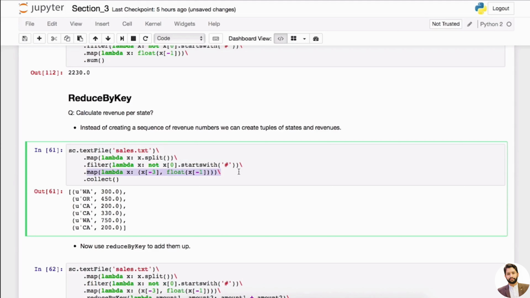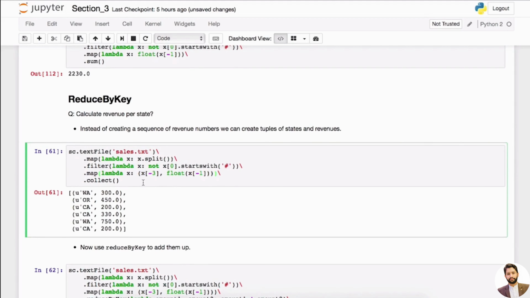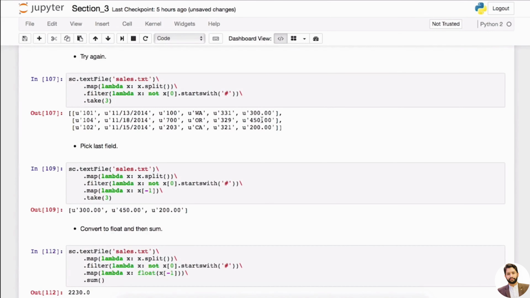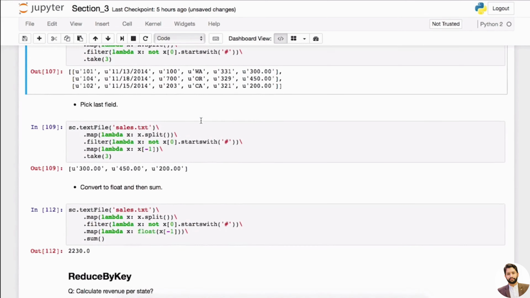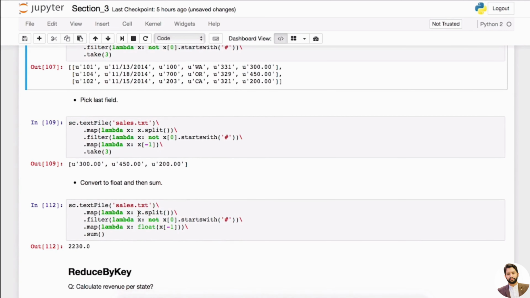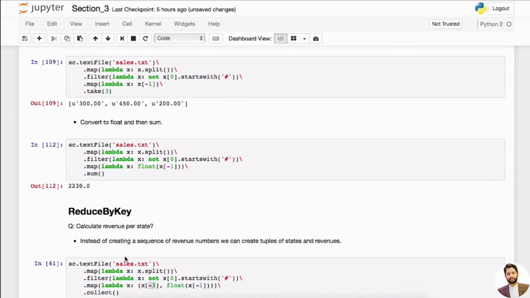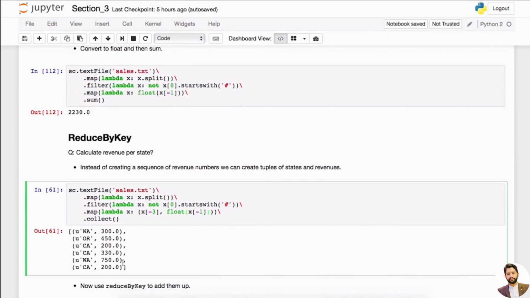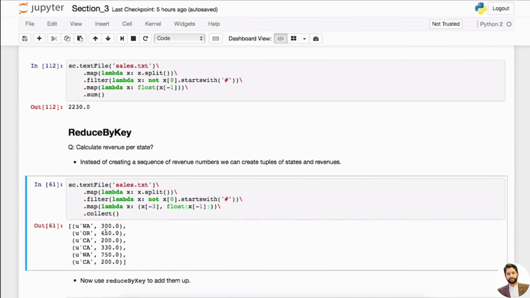And then you can actually do, instead of only grabbing the last one, I want to grab the column that's going to be, so this is -1, -2, -3, right? So that's how you can actually slice a list. I want to grab this column, so that's how I got to this -3, right? I want to map x to a tuple of x[-3] and then float of my x[-1]. So this is how I can actually get only the state, right, and get rid of everything else. Almost like selecting the state and then the revenue amount.